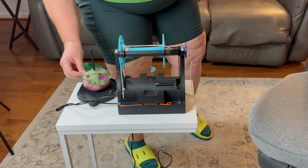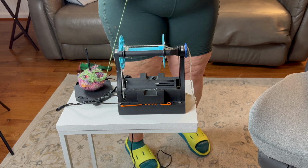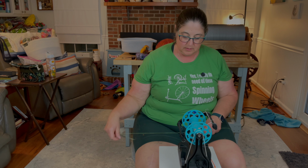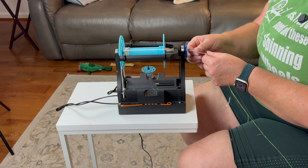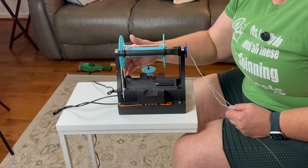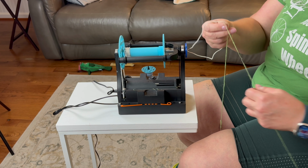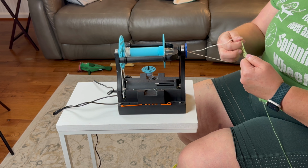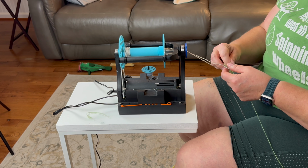There we go. So now I have this on here, and we're going to start with the outside end. Here's my outside end, and we're just going to take it off this way for the chain plying. The center pull is way better, but it will work to do it this way. And what I'm going to do is the same way I do this for all of my chain plying. I'm going to have my leader here tied into a loop. So I have my leader loop here. And we are going to be plying in the S direction. Let's make sure I have some draw, good. And I'm going to take my leader here and I'm going to tie this into a knot. And I usually just break this little extra bit off so it doesn't leave too big of a tail.